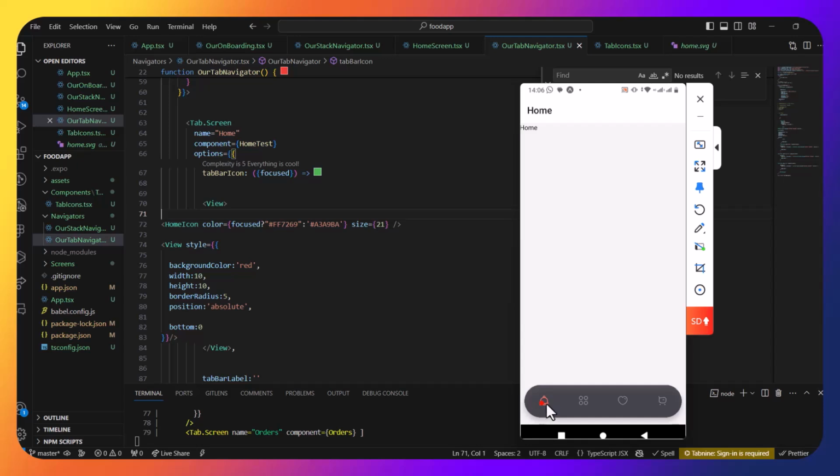So the size of that div, the size of that view, because div is what works on the web, the size of this view is exactly the same as the size of the icon. That's why this is here. What we want to do is push it further. Let's say 6 and see where it's going. Okay, it's going up. Let's change the direction.